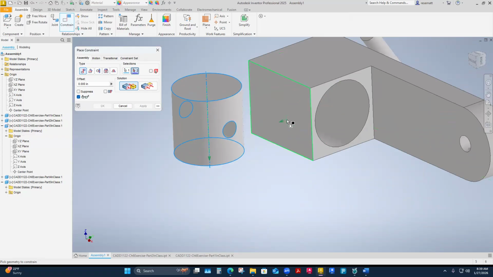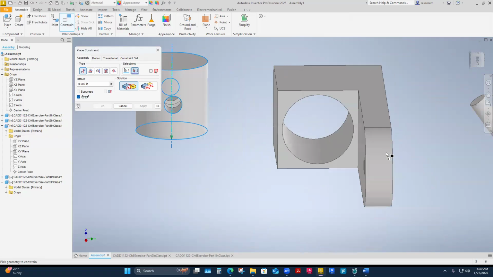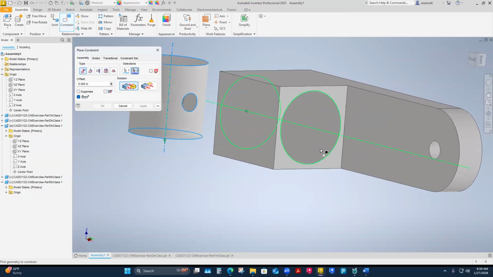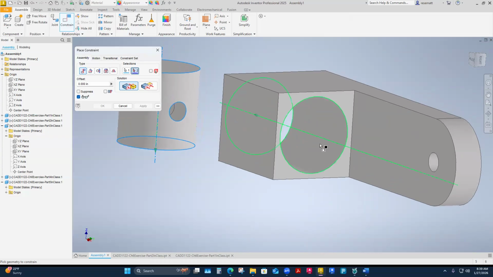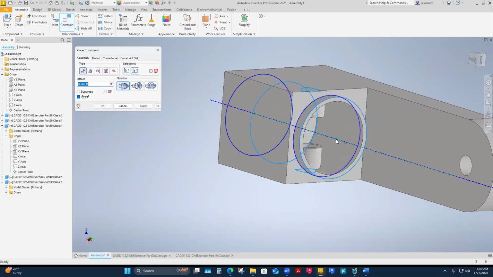And this part over here has just as many surfaces and just as many features that I could constrain this to. I'm just going to hover within the bore here, and the axis shows up that I want to align the piston axis to this piston case axis. So if I select this, it just bounces over there and I get that click if I have my audio on. That's a good sign. If it doesn't click, it just means it's an unacceptable constraint and it won't even apply it.